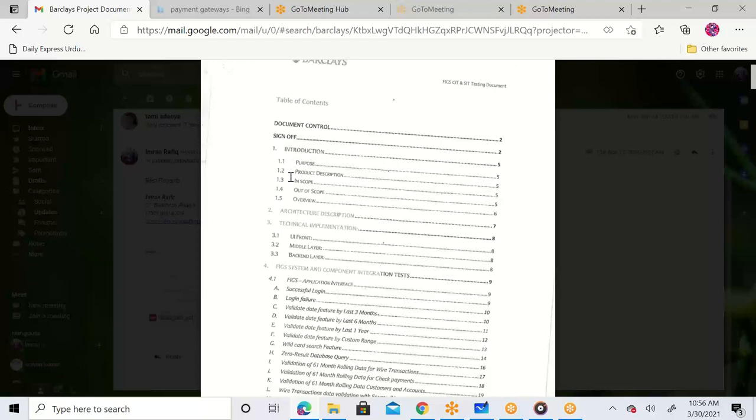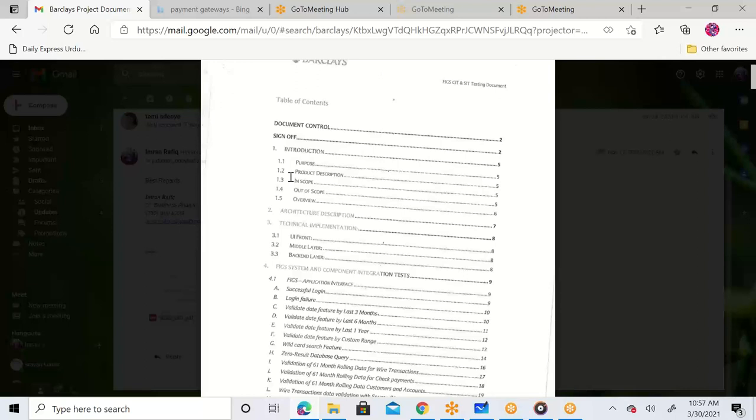Again, guys, when you're writing test cases using Quality Center, you simply have the template in Quality Center and you keep entering the steps. It will keep on saving. You don't need to do documentation, or mostly you'll be doing it in an Excel sheet. But for some reason, my project manager asked me to put it in a Word document and have some kind of table of contents generated, not just the test cases. So this is what I had to do.